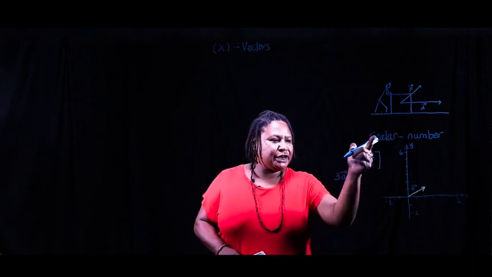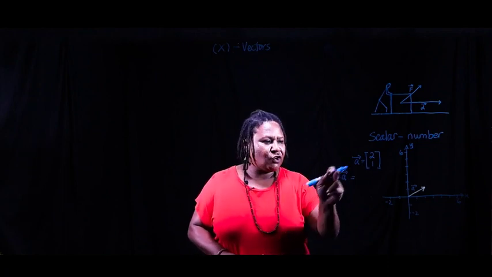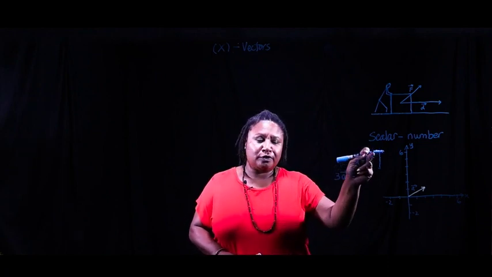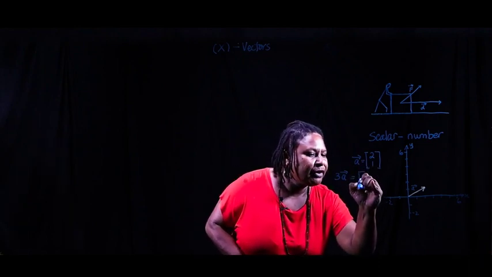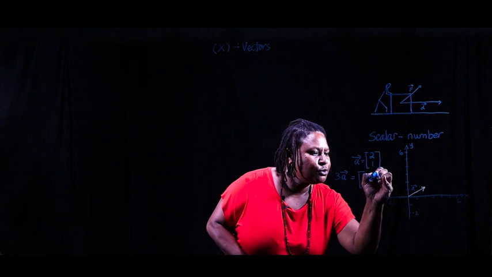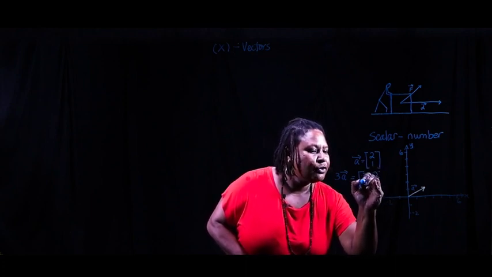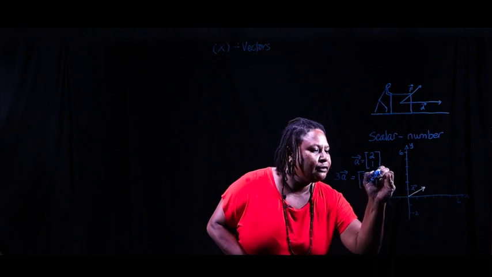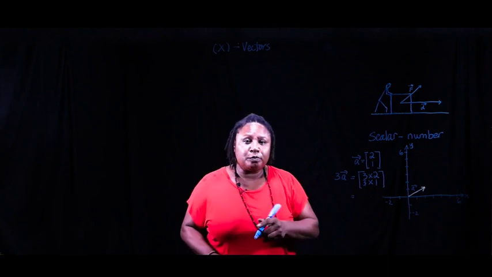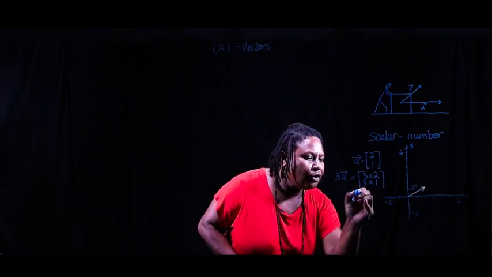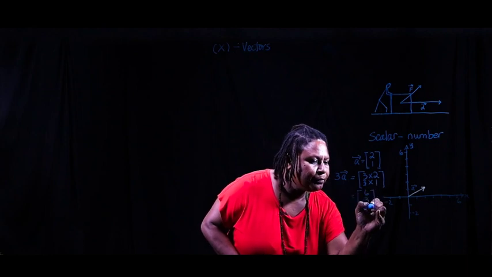What do we do with 3 and the x and y components? We are going to multiply that constant number by each of the components in the matrix here. So let's rewrite this as 3 times 2, and 3 times 1. Our result will also be an x and y component, of 6 and 3.